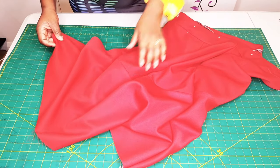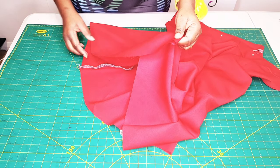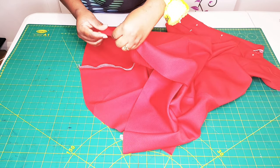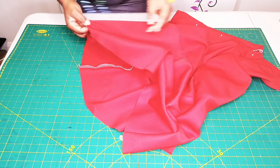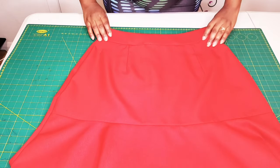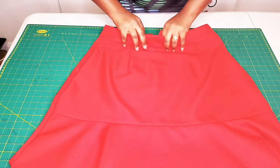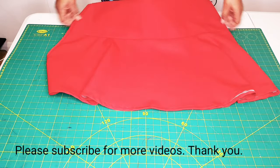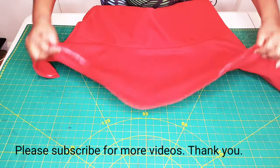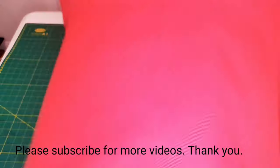When I finish with the waistband, I'm gonna go ahead and overlock the whole edge of my hem, and then I'm gonna turn it over by 1 cm and just top stitch it. Okay, let's do that. Okay, now our skirt is finished. I finished the waistband, it's looking nice and neat. And I'll just put a hook and eye here at the back, and our hem is finished as well. Nice and neat. So I'm happy with the result.